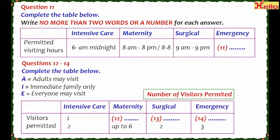Of course, it's not just everyone who can visit a sick patient. People in intensive care can only be visited by their immediate family. What's more, we only allow 2 people in at any time. We let children of the immediate family in to visit people in intensive care, but we don't like to do it. It's very hard on the children, and it may distress the patient. However, if the patient asks for the child, and the family agrees, that's okay.